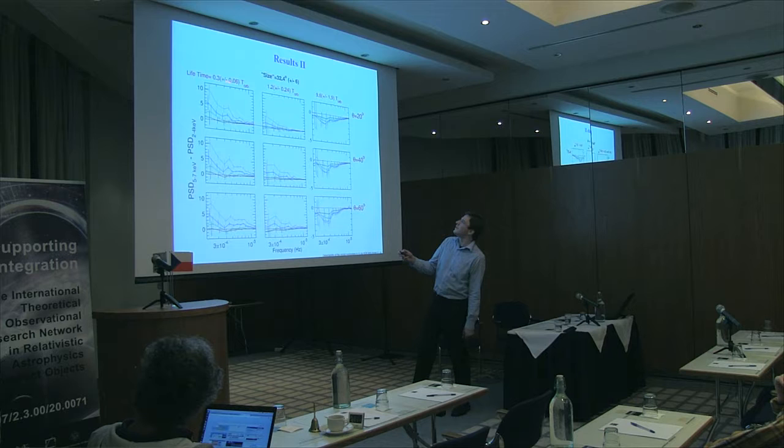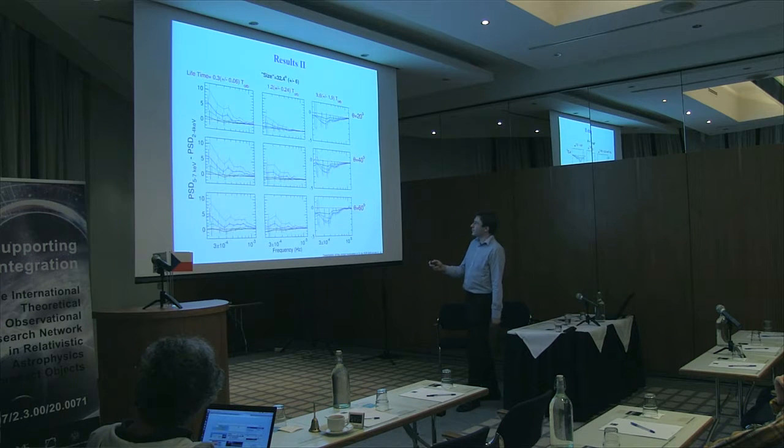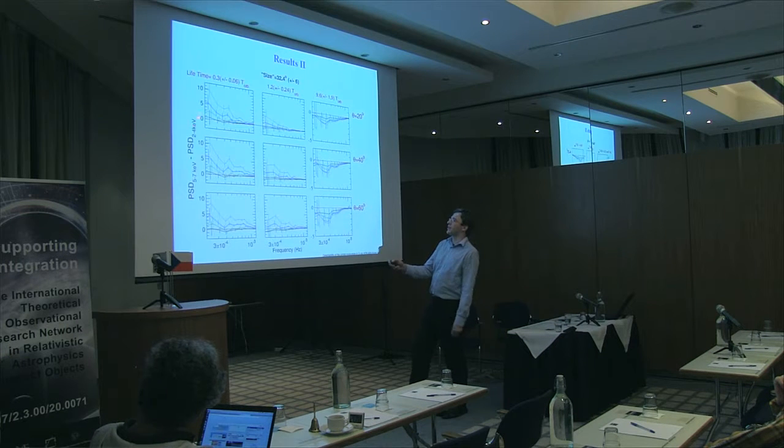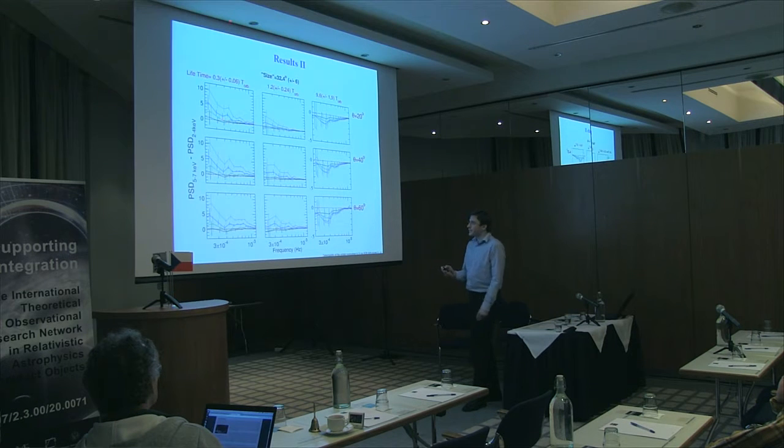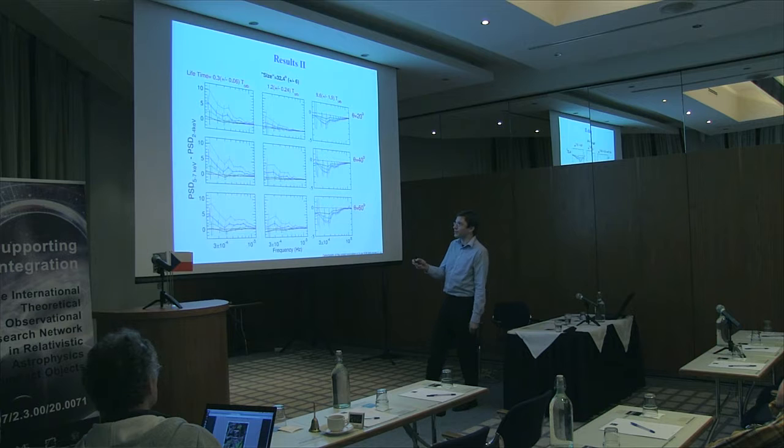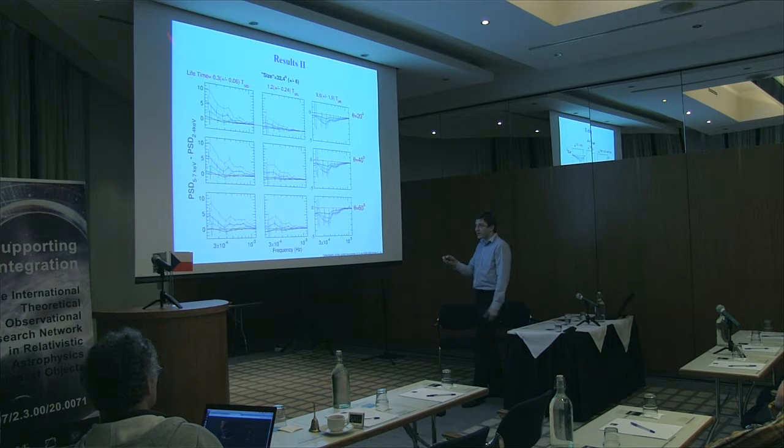In the columns, there is always an identical lifetime of the segments. In the rows, there are different inclinations, and these colors, starting from black and going through green and blue to this pink or whatever it is, mean the contrast of the segment is decreasing. So in this case, you can see that if we are lucky enough, or if we have this specific combination of lifetimes and widths of the segments, there is really some enhancement of the variability between these two energy bands.